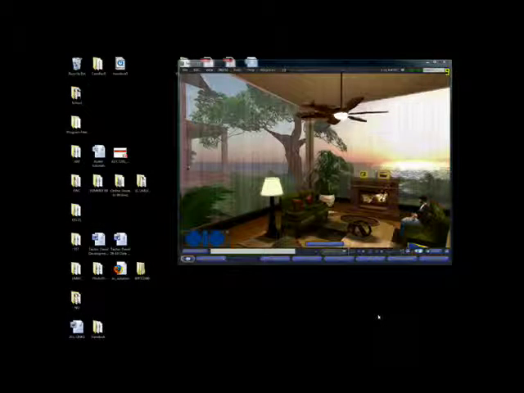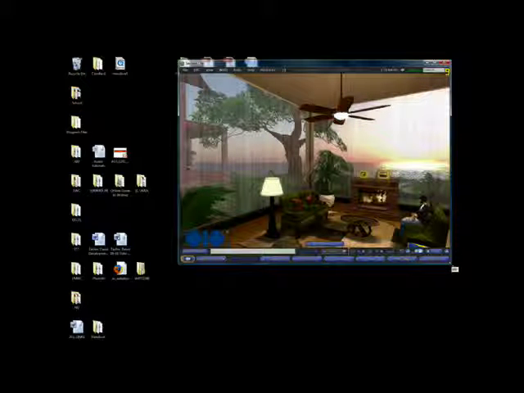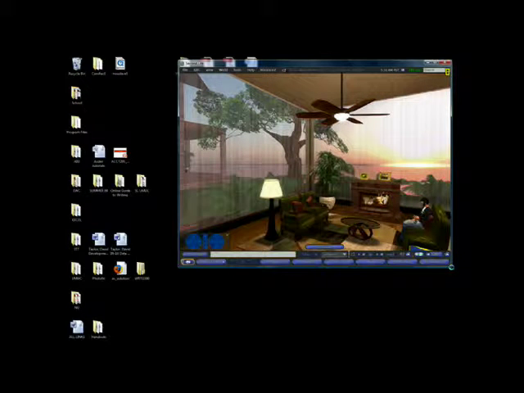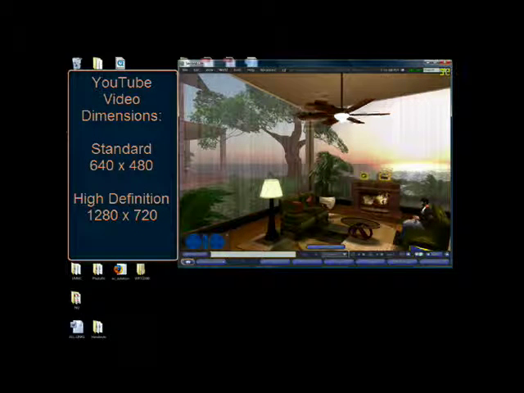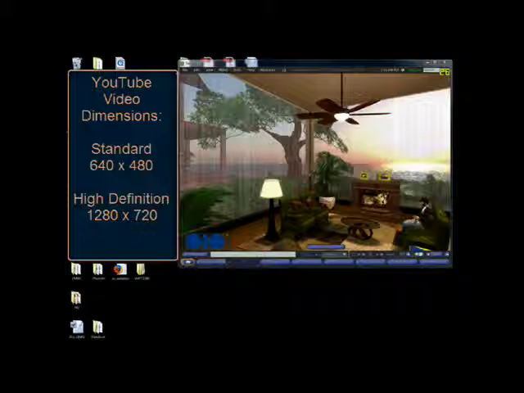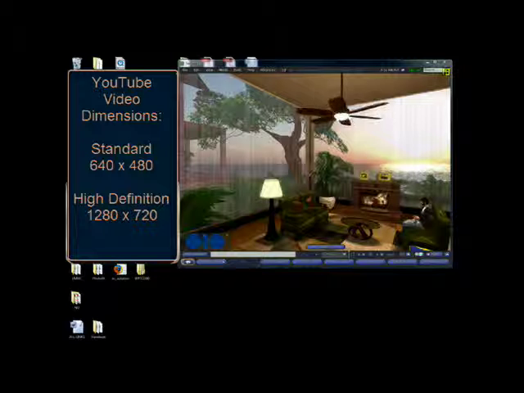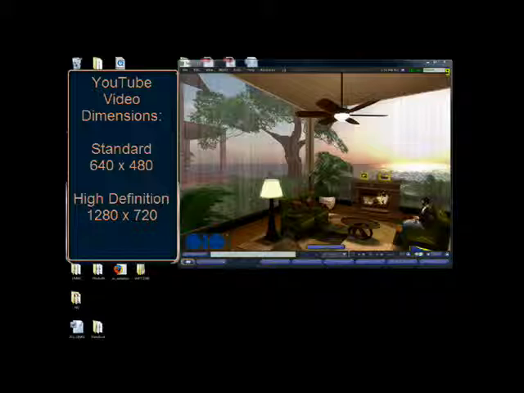Now it's time to record our Second Life clip. Sizing the Second Life viewer for recording is an important step. If the final use of the video will be on the web and YouTube, you have two basic choices. First, the standard definition 640 × 480, width and height, or high definition, which is 1280 × 720, which YouTube also accepts and supposedly broadcasts.